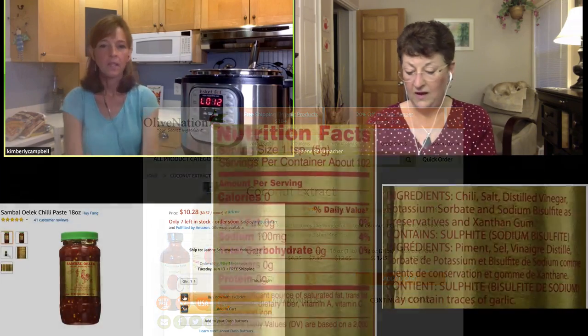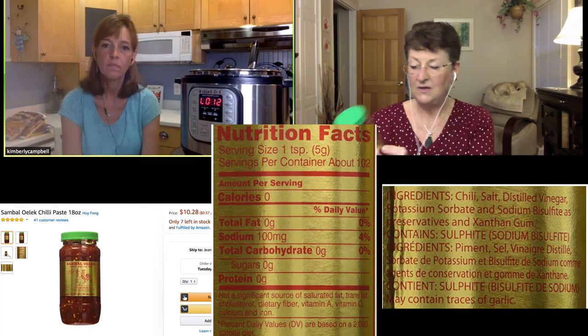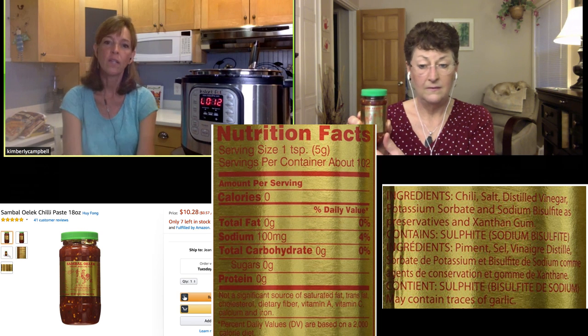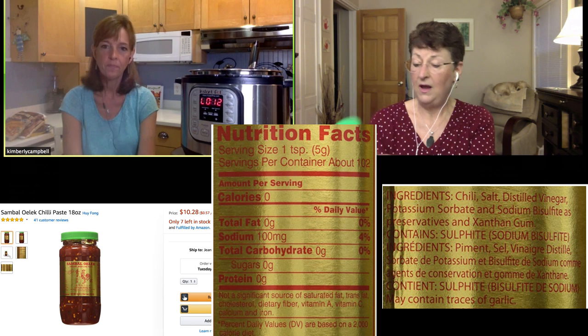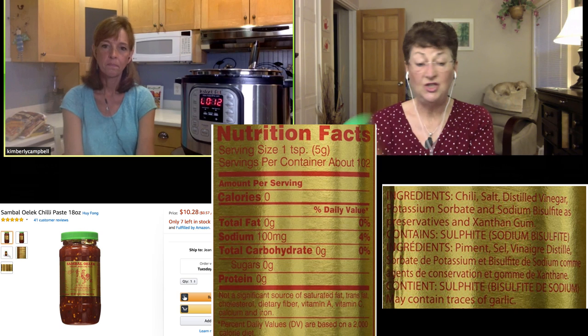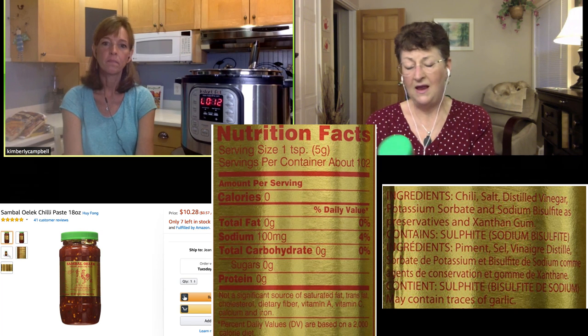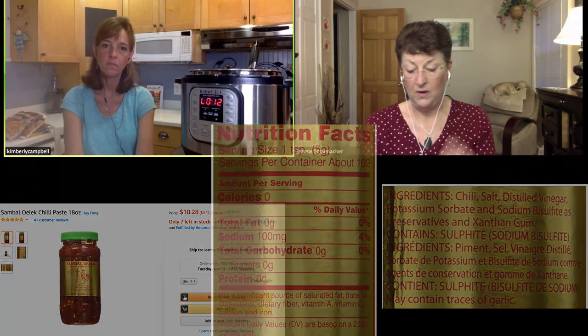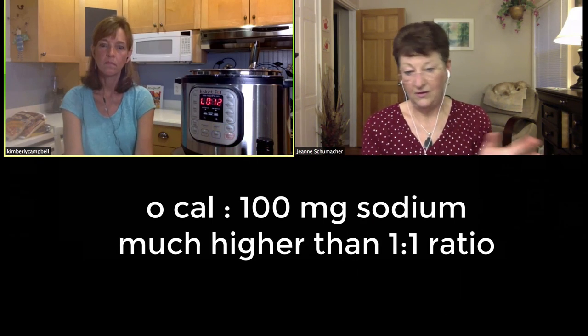Along the same lines, I've got this, and I'm not sure I'm going to say this right, but sambal oelek. This is ground fresh chili paste, and the specs are, for 1 teaspoon, there are no calories.